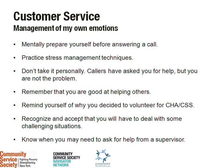And just know that if you have a difficult client that you feel like you can't really deal with, the supervisor is there. So you don't have to deal with it on your own. If you get to a point where you say this is unhealthy, this is not going in the right direction, the supervisor will be there and you can just hand the call over. So you don't have to put yourself in a really uncomfortable situation where you feel like you're burning out. You're not here to take abuse, you're here to help.